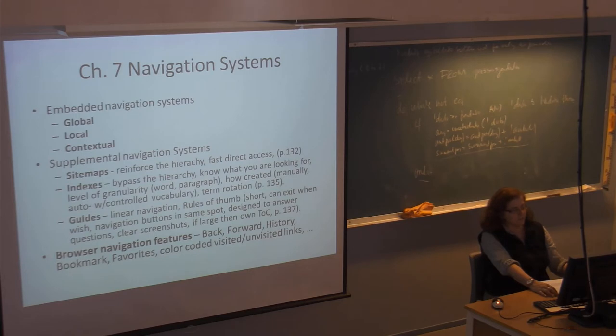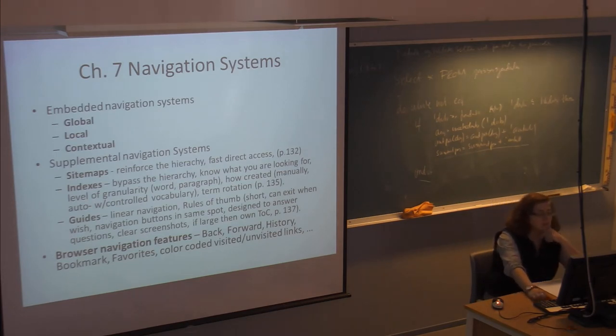First of all, there are 3 basic types of navigation systems: global, local, and contextual. This is how these are classified or grouped. These kinds of navigation systems can look a little bit different; they don't have to look the same in every site. If you go to a website like Amazon, you see they have a global navigation bar at the top. I think their global navigation bar looks pretty much the same as it did 10 years ago, because the one that they show in the book seems to be pretty similar to the one that you see today on the website. So sometimes there are some standard ways of presenting things that don't really change so much.